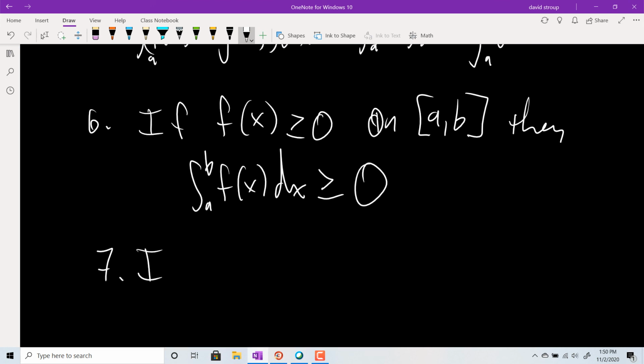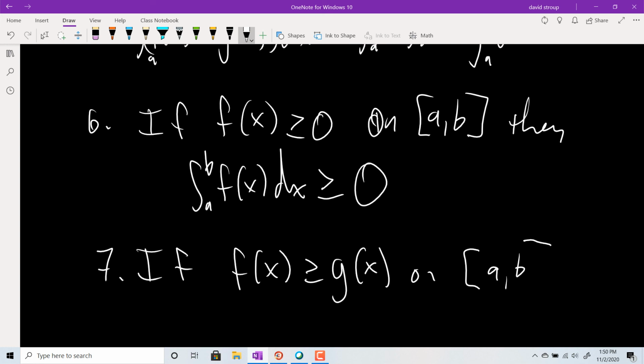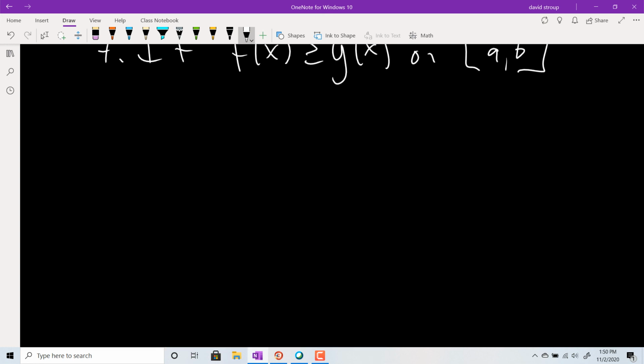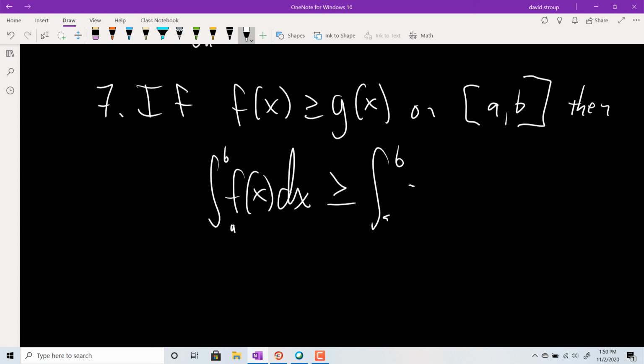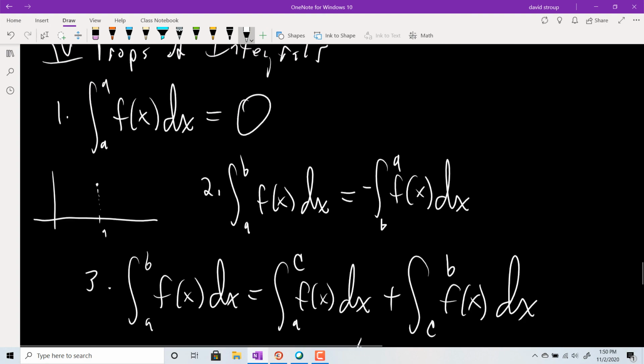And then likewise, if you have a function f of x greater than or equal to some other function g of x on the interval from a to b, then you can take the integral on both sides and it'll still be a true statement. So from a to b, f of x dx is greater than or equal to the integral from a to b of g of x dx. I don't know if that holds for the other types of inequalities, but at least you'll have this factoid in your toolbox. And yeah, so a lot of stuff there.